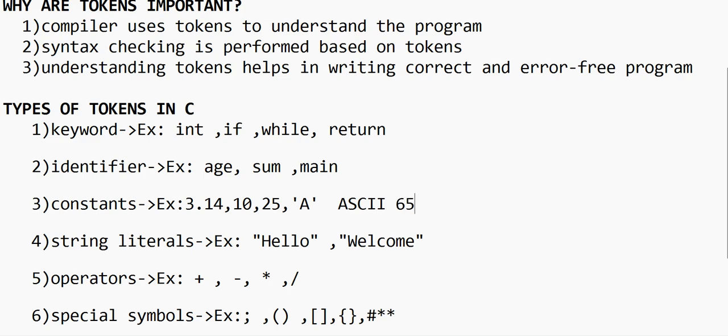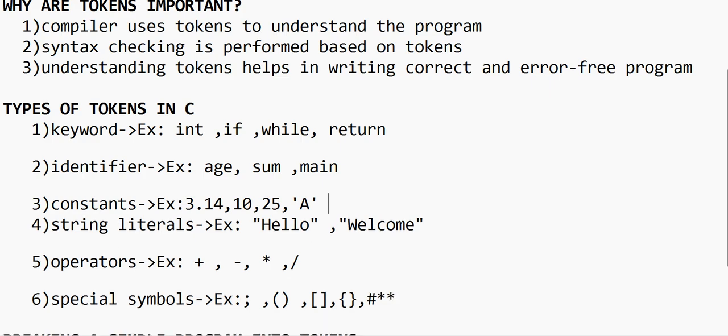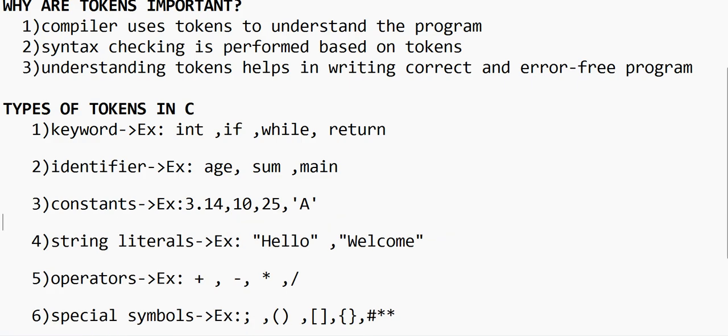It is also a fixed number, that is 65, so it also can't be changed. Whenever you use capital A, it is considered as 65 only. I mean, in the internal storage it doesn't display like that, but we can use that in some sorts of programs.